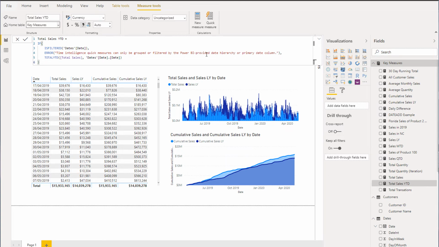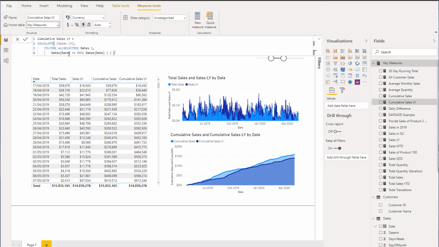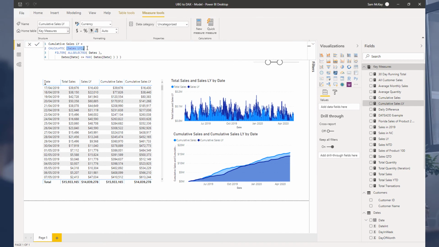What you'll find with formula patterns as well is you can copy and paste, and there's nothing wrong with that. Just like we did in the example earlier, where we copied our formula pattern from cumulative sales, put it into cumulative sales last year, and then just changed one element within it. That's absolutely fine. That's a much better way, in my opinion, to run these sort of calculations, or to build out more of these calculations very, very quickly.